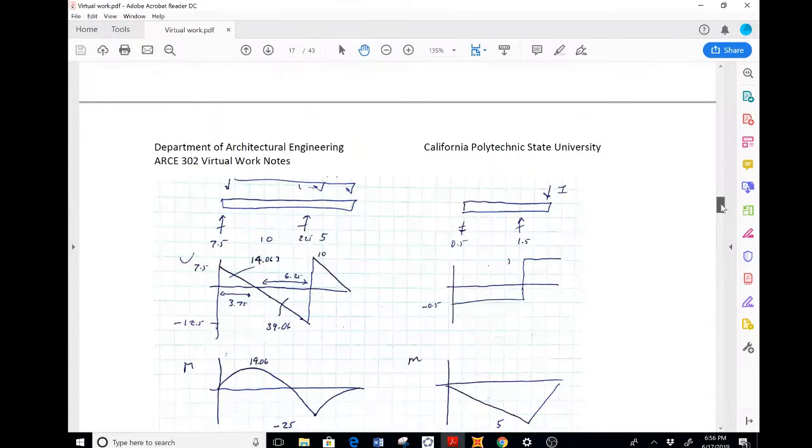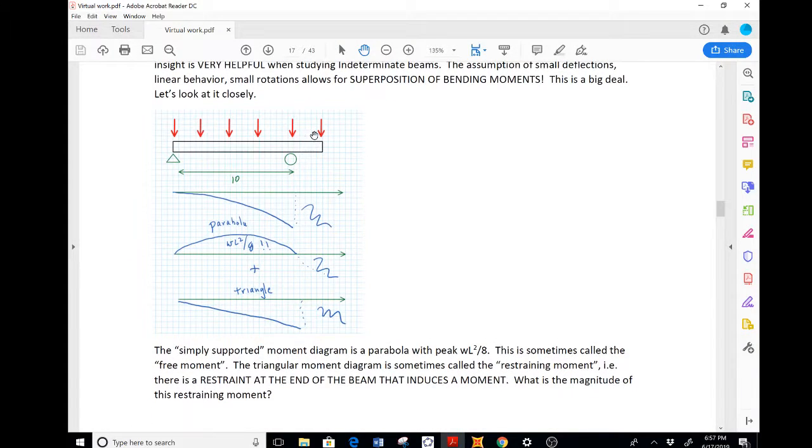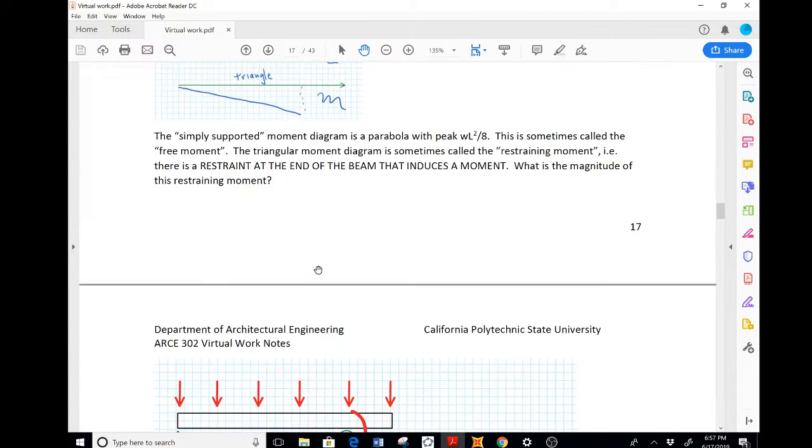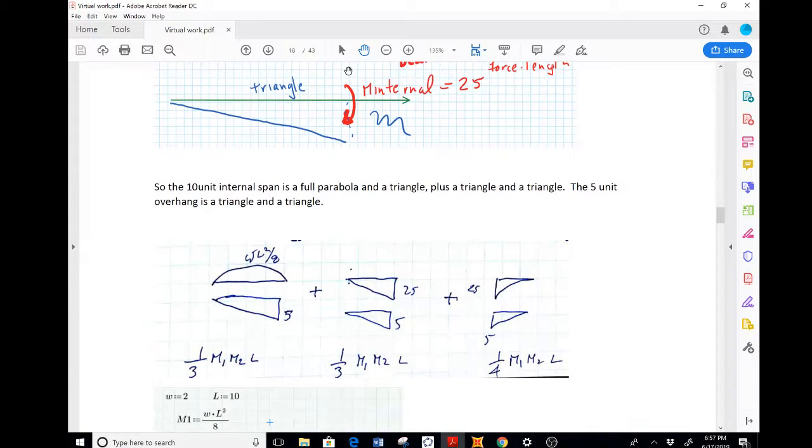And what I'm going to do is combine the restraining moment with the free moment. So the idea here is that there's a free moment, which would be WL squared over 8 if we were to do this algebraically, and then W times overhang over 2. And we would combine these two as we do in the product integrals, but there's no algebra here. It's just the superposition of this and this. The only trick is that this WL squared over 8 is not horizontal. It's slanted because it begins at the restraining moment.